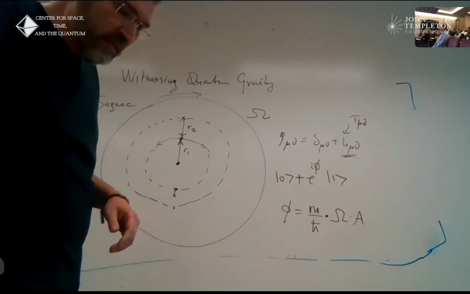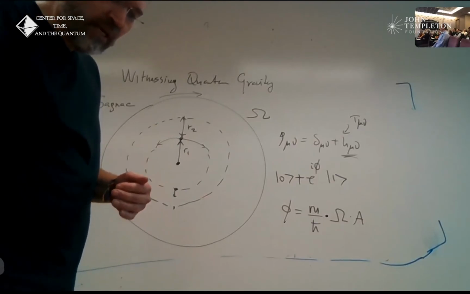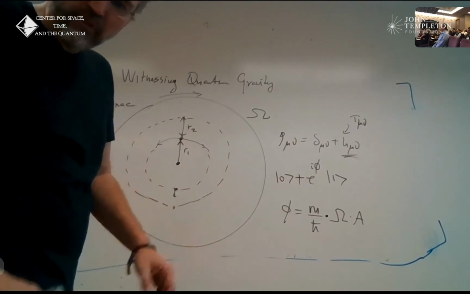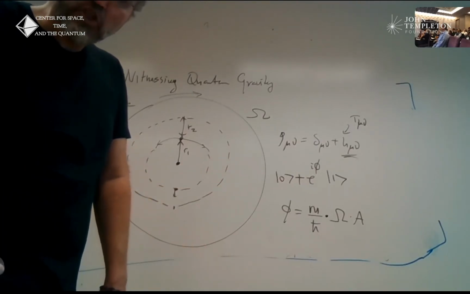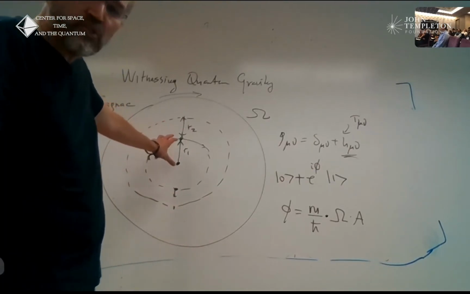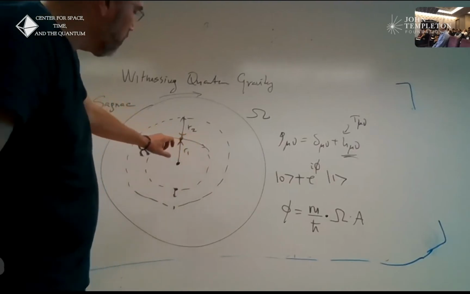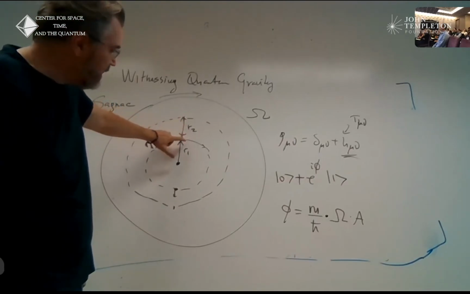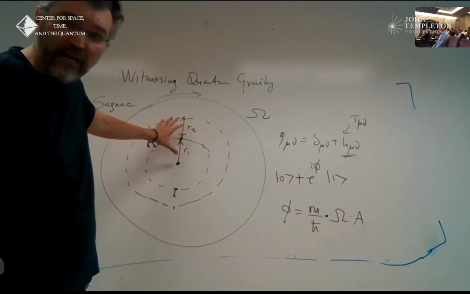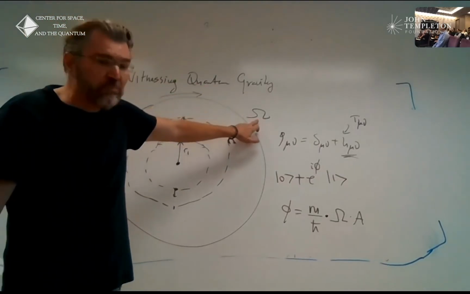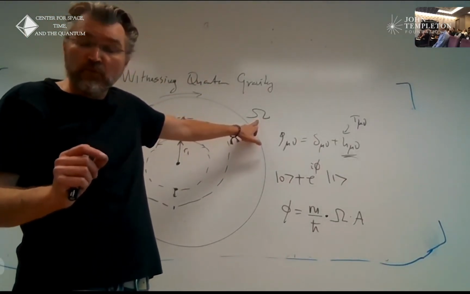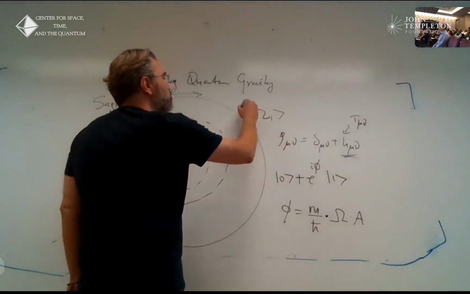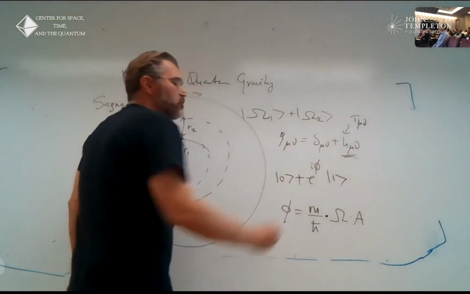So now what I'm describing is an acceleration-equivalent interferometer to two masses being coupled to the gravitational field. The only interesting thing here is that there is only one mass involved now. And so what I have in mind is the following. I want to split this mass so that it does interfere at two different radii, while the disk is spinning at a superposition of two different angular frequencies. So I'm not just going to have one omega, I'm going to put omega 1 plus omega 2.